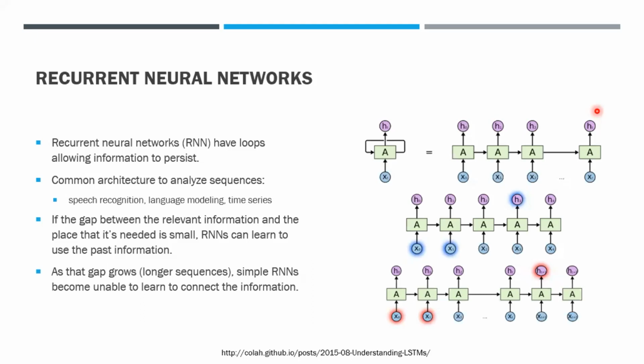However, it has one shortcoming. It works well if the gap between the relevant information and the place where it's needed is small. So the RNN can learn this information effectively and provide a good result. But as the gap widens, as we see on this slide at the bottom, the RNN becomes less effective and is unable to learn and pass the useful information. It gets lost over several input or several time instances. That's a problem for natural text processing because we might have to deal with longer sentences, and the effect of the beginning of the sentence might affect the interpretation of all the words in a sentence.